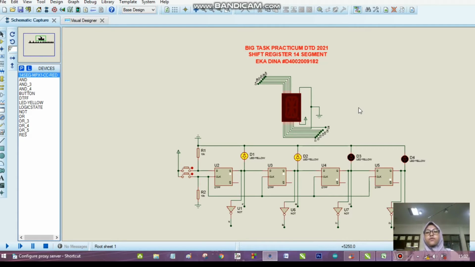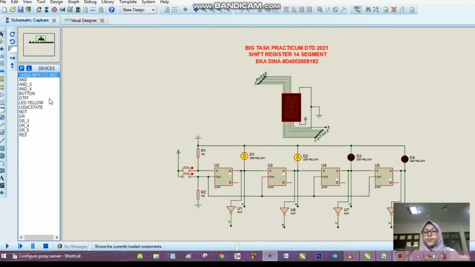The way it works is by shifting one bit of data to the left or right for every given clock period. The 14 segment is a development of the 7 segments, where the letters displayed are more complete and more detailed.